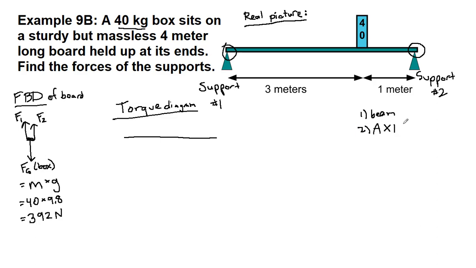Step two is to draw the axis. This is so important because we cannot define anything without defining an axis. Now in this example, there are two equally valid choices that we could use. We need to choose an axis that makes our math easier, and in this case, it is going to be easiest to choose one support, easiest to choose a support. You are trying to choose an axis that is located at one of your unknown forces so that it won't show up in your torque diagram. So I'm going to choose the right side, and if you want to prove to yourself, and this may be a very useful process, after we go through the example process with the axis on the right, try the same problem and draw your axis on the left, and you will get the same answers for the two supports.